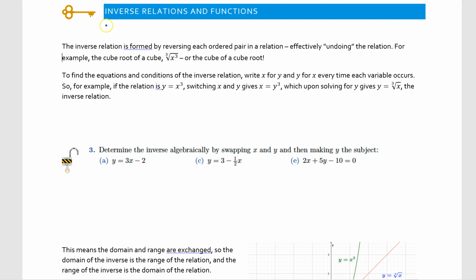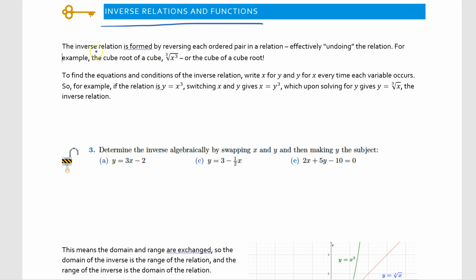Hello mathematicians. The last thing that we look at in this chapter is inverse relations and functions. Now we are just going to touch on this, which is good and bad. Good in that we're not going into a great amount of detail. Bad in that that means that you have to take a lot of things on trust. This is genuinely extension 1 material. You do a chapter or several chapters later on inverse functions. But this is just a taster.